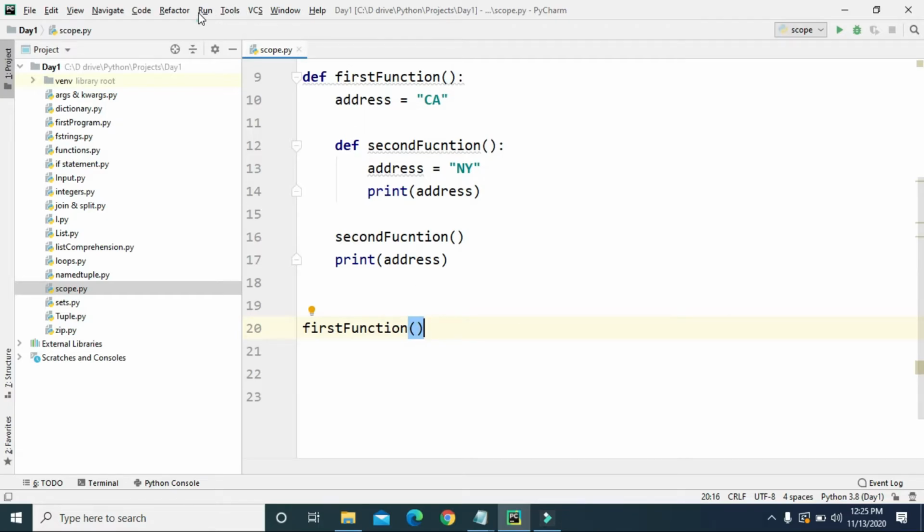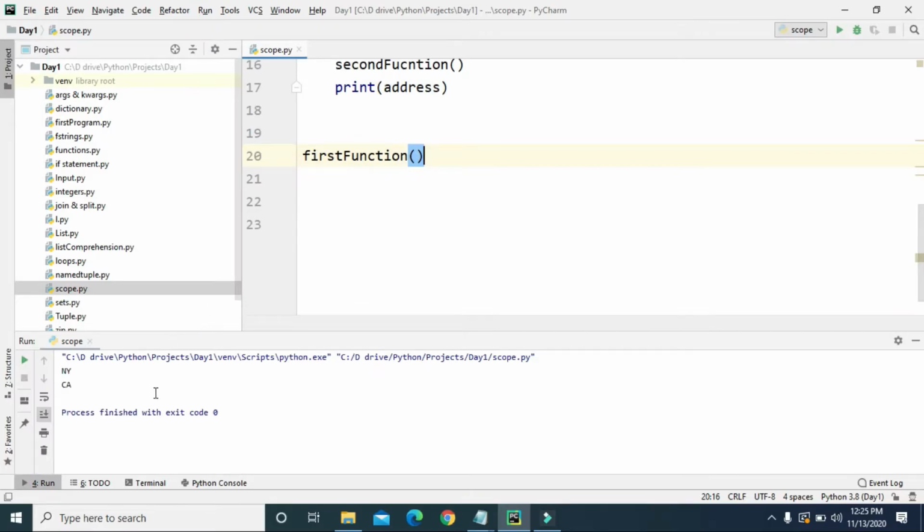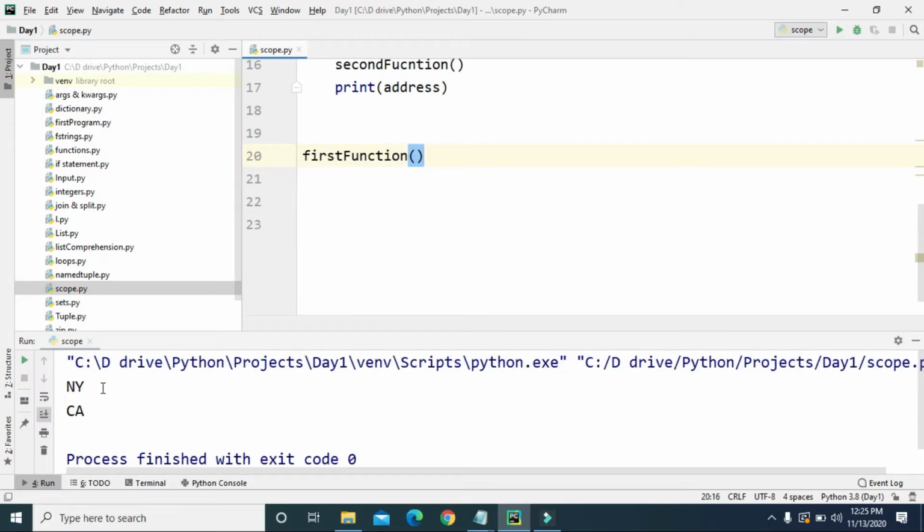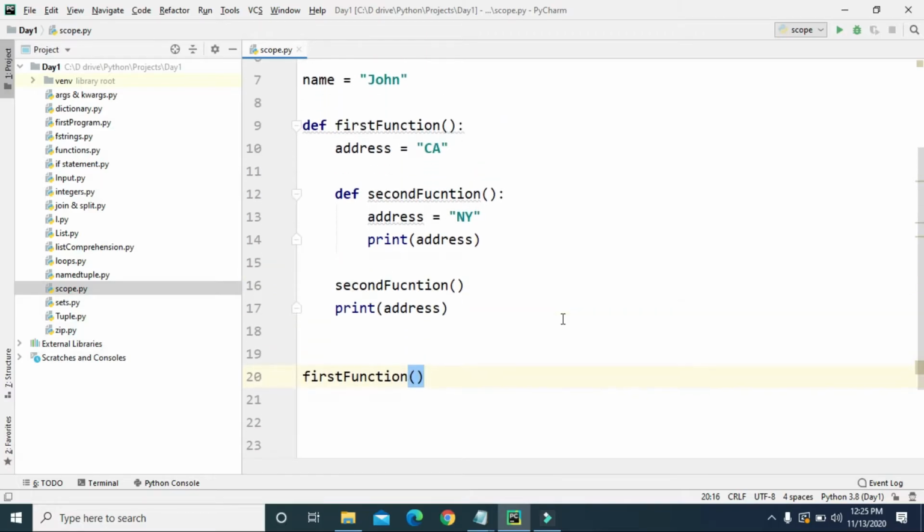So let's run. Okay, so we got New York, which is inside second function, and we got California, which is inside first function. Now, just like we switched between local variable and global variable, we can also switch this local variable into enclosing variable.